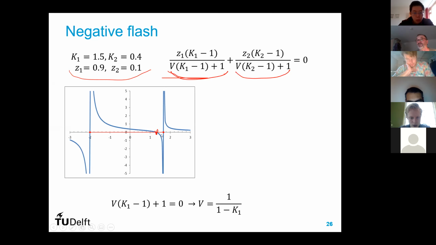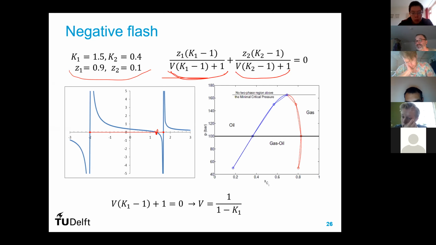In this case, you don't even need to run a stability test. Your negative flash will give you the right answer independently of whether you're in the single or the two phase. In two phase, that will be a consistent answer. So you will have V between 0 and 1, and you also find X and Y. But if you're outside, it's just an indication that you're in the single phase gas if it's bigger than 1, or single phase liquid if it's less than 0. So that's the idea behind the negative flash.